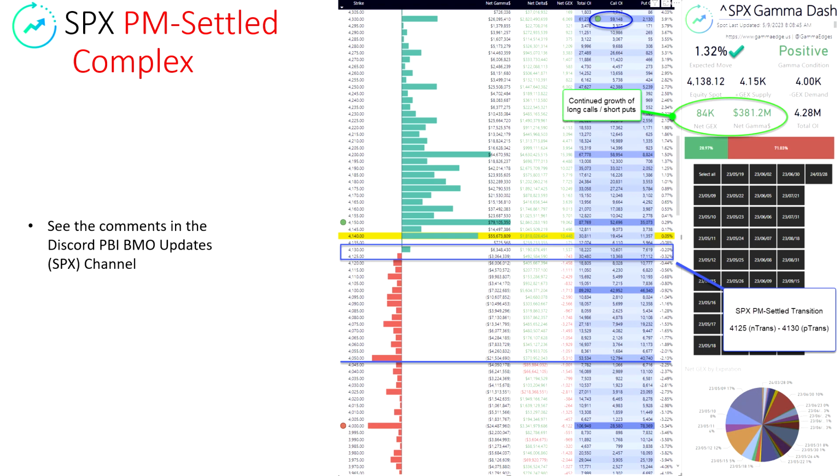This is a call-dominated structure right now for the PM settled complex. Transition's very tight. You can see out-of-the-money call speculators. We have in-the-money calls down to about 40-50, and still some remnants of some out-of-the-money puts that are coming through that may or may not vaporize. We'll just have to see how that goes. 4150 is indicated, 4,000 to the downside, and then the open-high-low-close worst case expected move of 1.32% puts us up right around the 4,200, and you can see down here right around the 4075. Probably aren't going to be anywhere near that today. We rarely go to the worst case expected move.